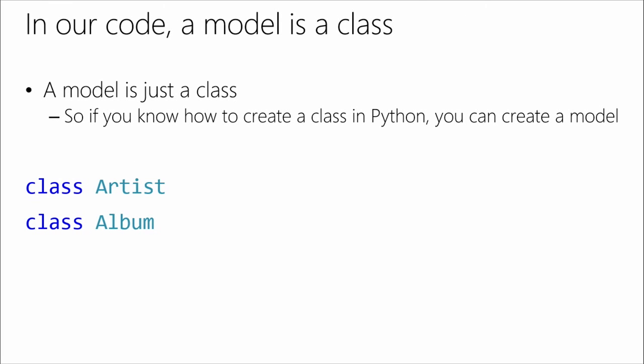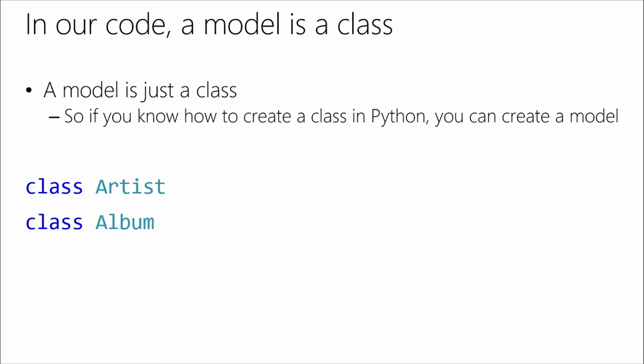And in code, the model is a class. So if you've done any object-oriented coding, and if you haven't, this is something you're going to want to just go read up a little bit on basics of classes, properties, and methods, and inheritance. Those are sort of the basic concepts you'll need to be able to work with models inside Python. For us, a model is a class.